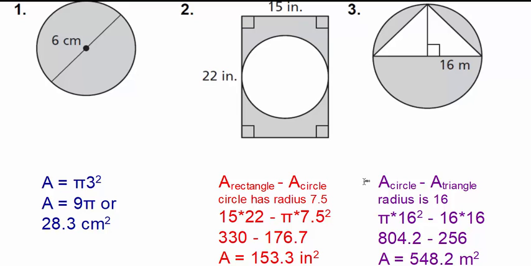In this one, the area of a circle, we do need to recognize the radius is 16. Pi 16 squared. Now for the triangle, what I did was took these two pieces and made them a square. If this is 16, this is 16, this is 16, I could have also done 1/2 times 32 times 16, because 32 is the distance all the way across, and number crunching.